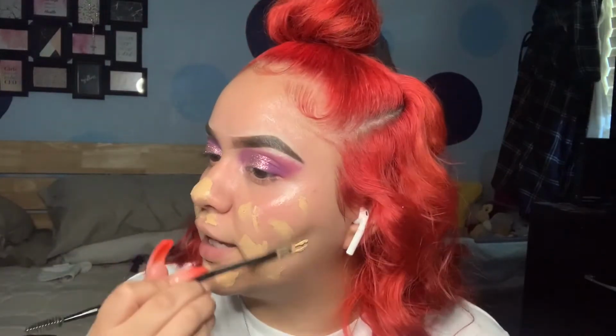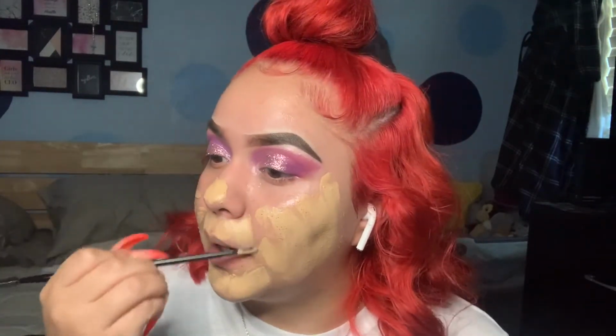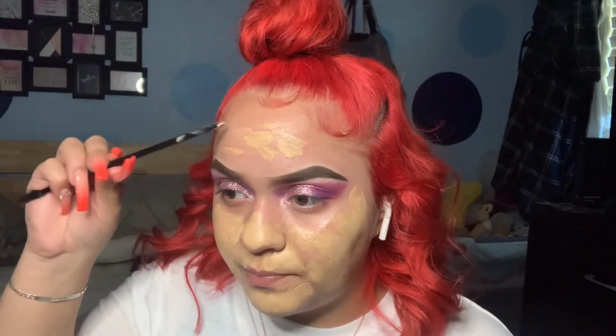This foundation, I actually like it. I remember trying it on at the store and I didn't get it, and then I went back and I got the tester. Oh no, I got the tester with my friends. We went to the mall and I got this tester. But then I wanted to get it, and I was actually gonna get it before my baby shower, because that's how much I liked it. But I had already spent so much money on my baby shower that I was just like, no, I'm not about to do that.